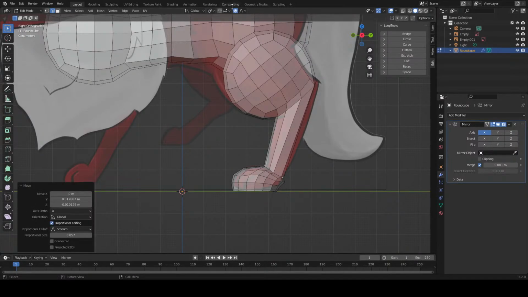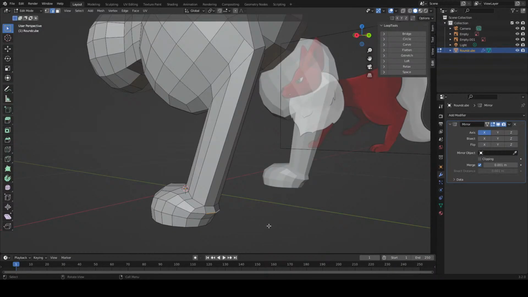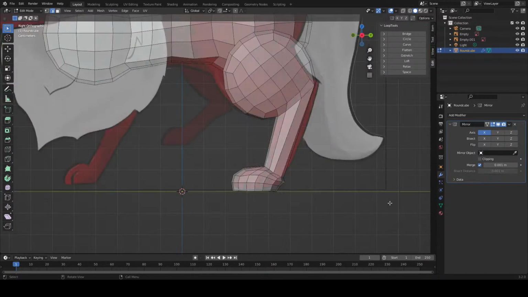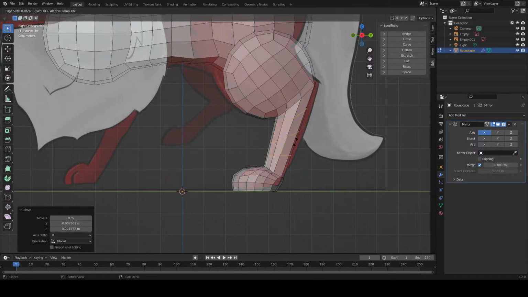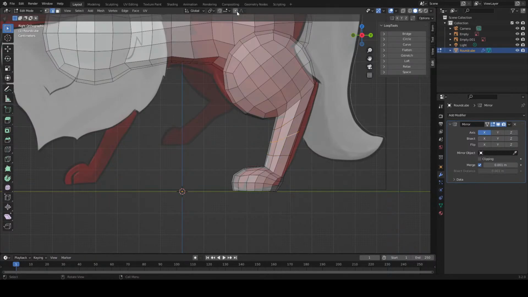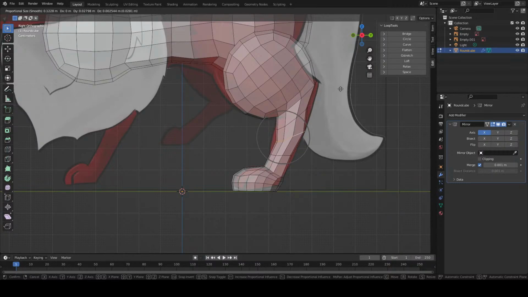Yeah, and we're gonna remove this a bit for a second, and we're going to pull that in a bit. Okay, cool. That seems much better. Okay, we're going to get the influence on again and do something like that.